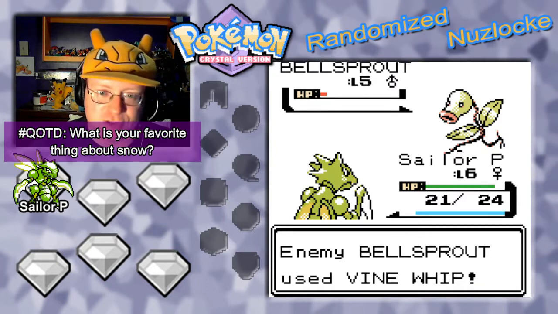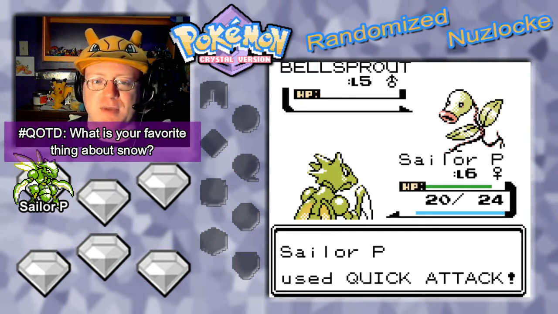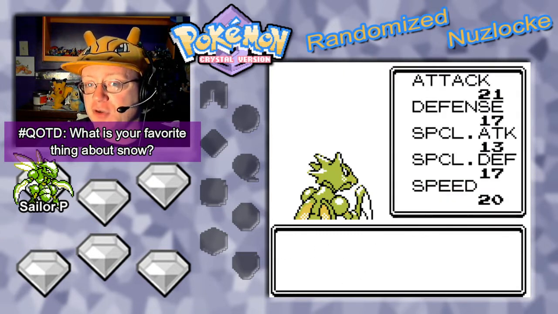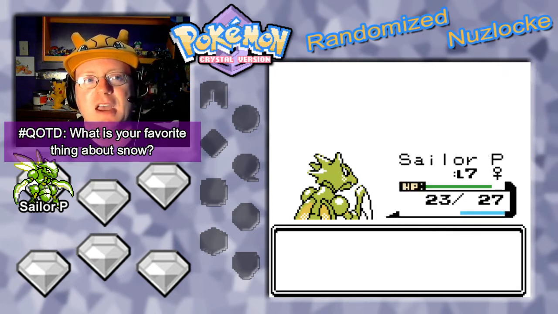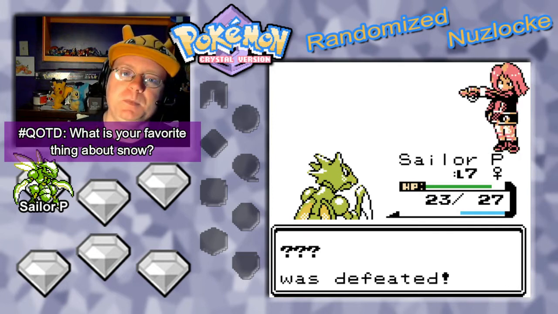But, of course, as time goes on, I think Bellsprout evolves at level 21. So once it is a level 21 Bellsprout in the later battles, it will be evolved. But I have set the randomizer that all opposing trainers at level 35, we're going to enforce maximum evolutions on their Pokemon. So we won't see later in the game a level 40 Caterpie, for example. It would be evolved into Butterfree. So that's going to keep things challenging towards the end of the game.